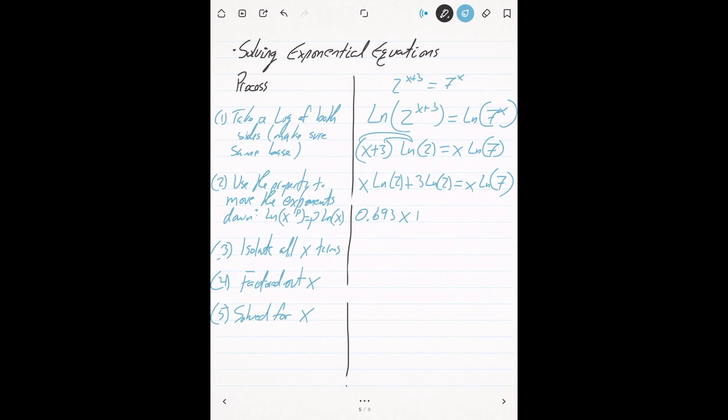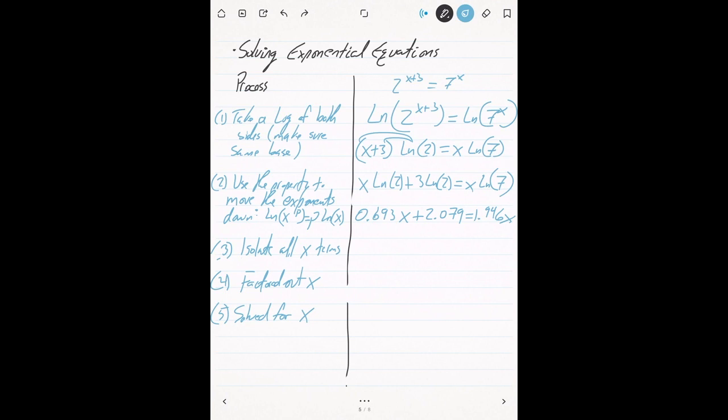0.693 times x. Plus, natural log of 2 times 3 is 2.079. Again, we're just rounding. And the natural log of 7 is 1.9459. So I'm going to round up to 1.946 times x. All that I did here was, instead of having a representation for what the decimals are, I actually wrote the decimals out. I didn't write all of the decimal, I just wrote the first 3 digits. The first 3 decimal places. So I'm in the thousandths place.